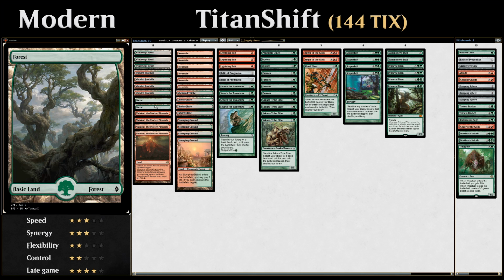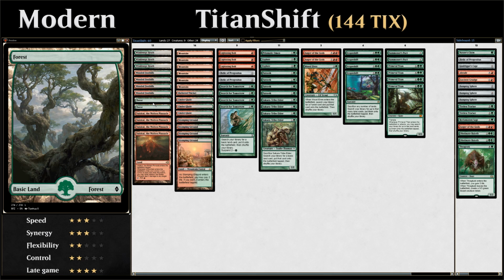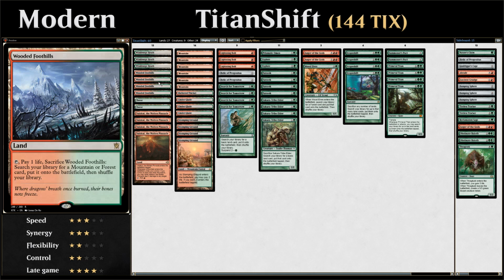We've got 2 basic forests as kind of a necessary evil, since usually you want to make sure to have enough mountains in play so that if you naturally draw Valakuts, you start dealing damage sooner, so having a forest in play can be a bad thing, but of course it helps you play around Blood Moon, and sometimes you do just need the basic forest to fetch up. And then we've got 7 fetch lands, 4 Wooded Foothills, and 3 Windswept Heaths.